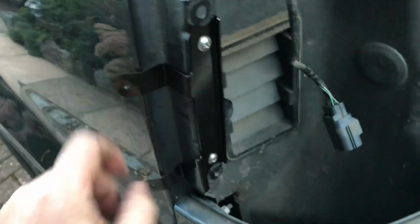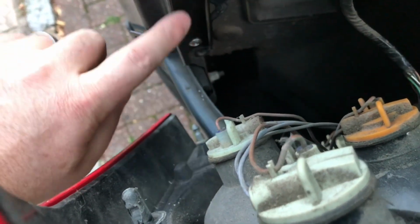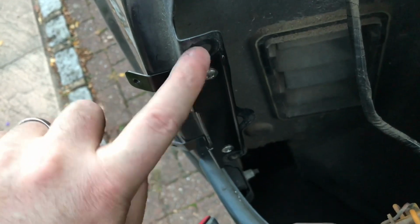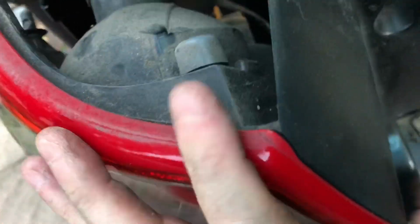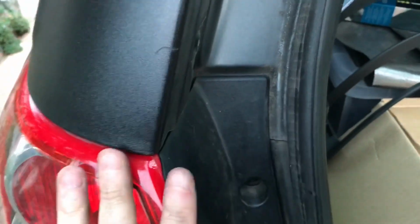Okay, that's now in place. Now I can refit the light cluster. So remembering to reconnect the wiring, carefully line up these two pegs with the original holes and the original bit of metal there. Just give it a good push. That locates in, and that fits there. Okay, so now I've got the light cluster back in.